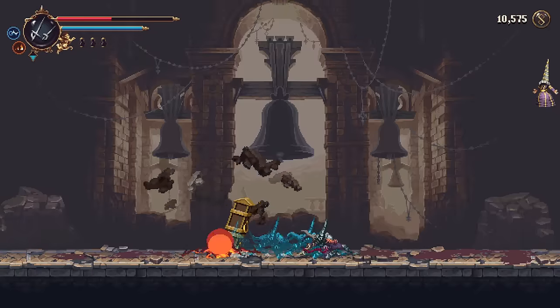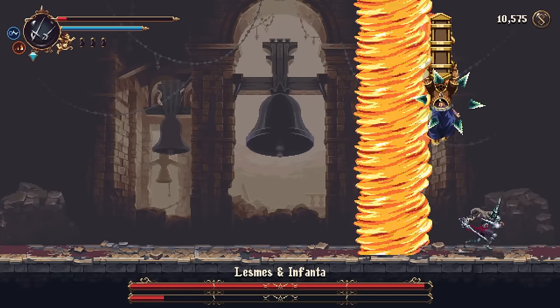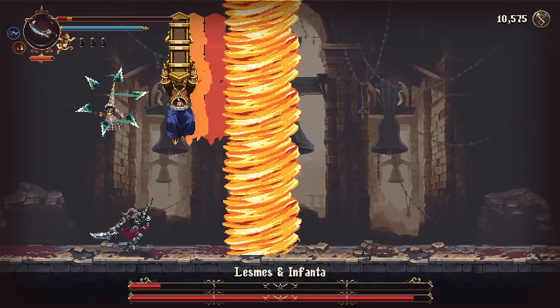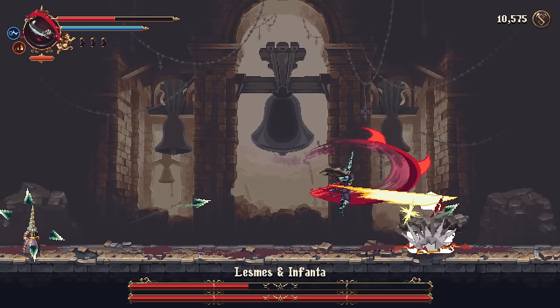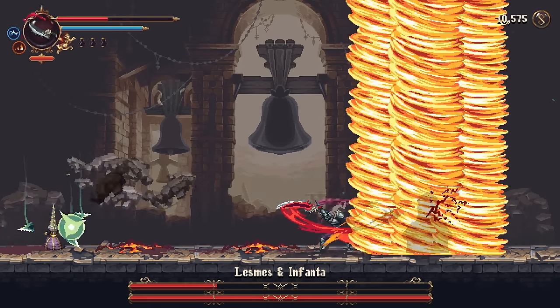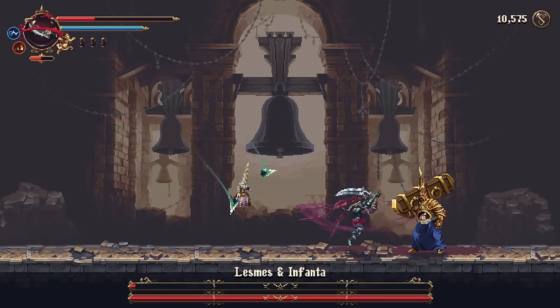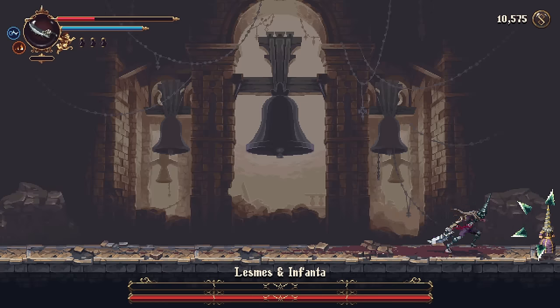I could... Both at the same time? Alright, no, fair enough, fair enough. I'm an idiot! I hate you. Alright, we're killing the big boy first. And then we'll murder the baby. Okay, good, good, good, good. We got this now. This guy's a little joker.